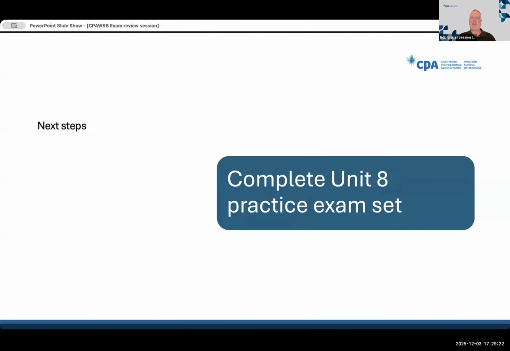Also, be sure to complete the Unit 8 practice exam set. This is provided in Unit 8, the retired exam set, marked optional. It is optional, but highly, highly recommended by Nikki and I. The Unit 8 practice set is a 4-hour exam with 75 multiple choice and a 60-minute case. Write it in exam quality session. As Nikki said, get somebody to sit there and make crunchy eating noises beside you. Be harsh with your start and stop time, and be very strict with your time management in that exam.